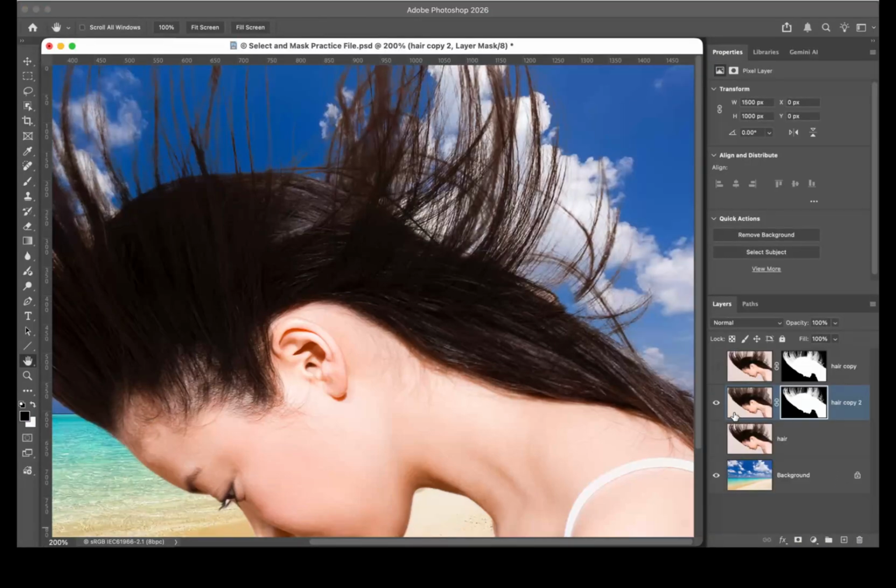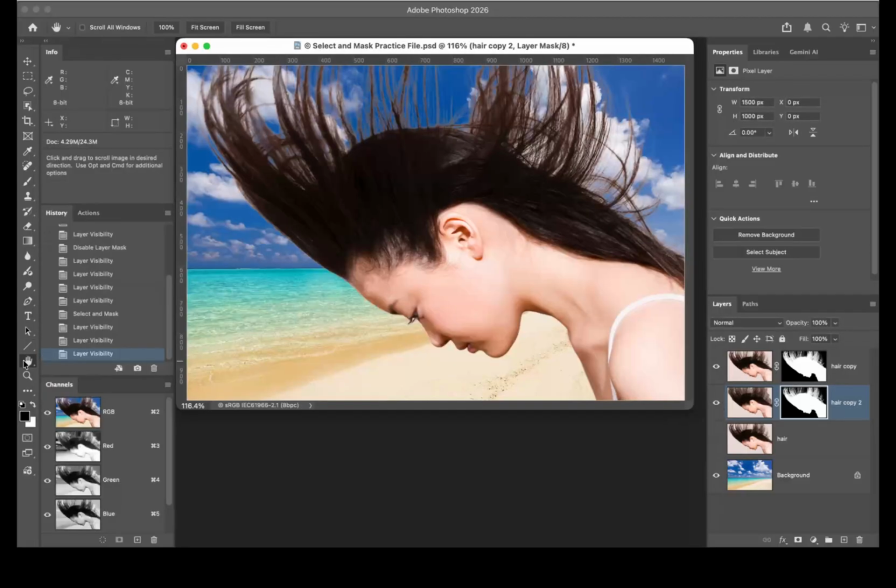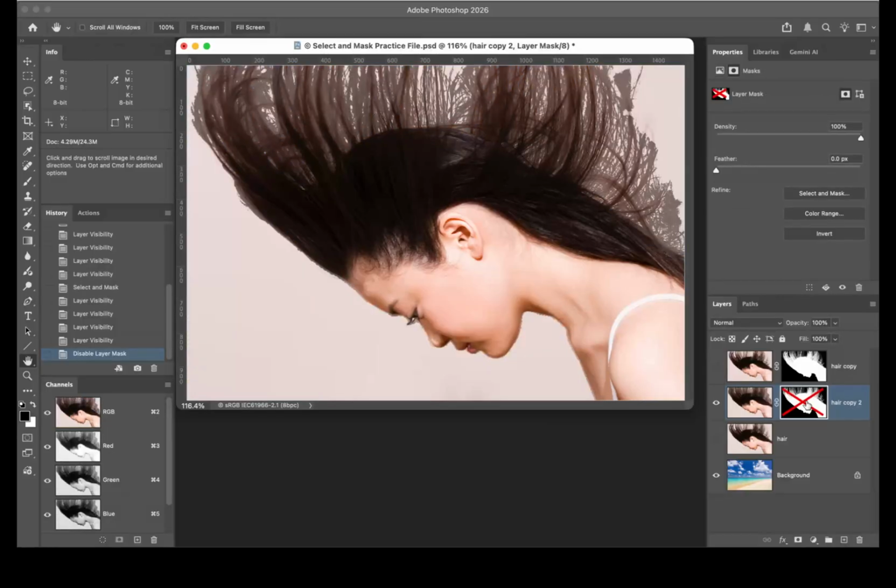This is my composite now with Decontaminate Colors, and this is what it looks like without. And you can see all that ghosted out hair. It fills in considerably better, but look at what you just did to this image. Double click the hand, turn off the top layer, hold down your Shift key and click on this. That's what Decontaminate Colors does. I call that destructive, wouldn't you? You cannot recover from that.